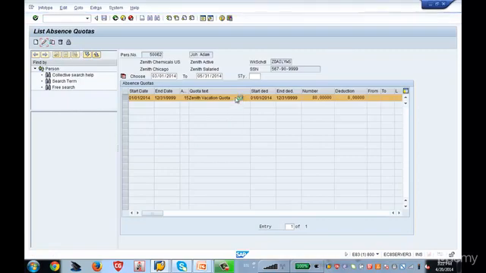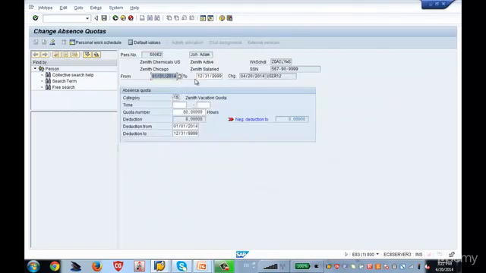It will show you the screen in a different way, but it shows you the same details. There is no difference, but the way it looks is different. It says that the quota total hours is 80, the deduction of 8 has already happened, and this quota is valid from 2014-1 to 12/31/999. Normally you give it for 1 year, like 2014, but for testing purposes I just gave this number.